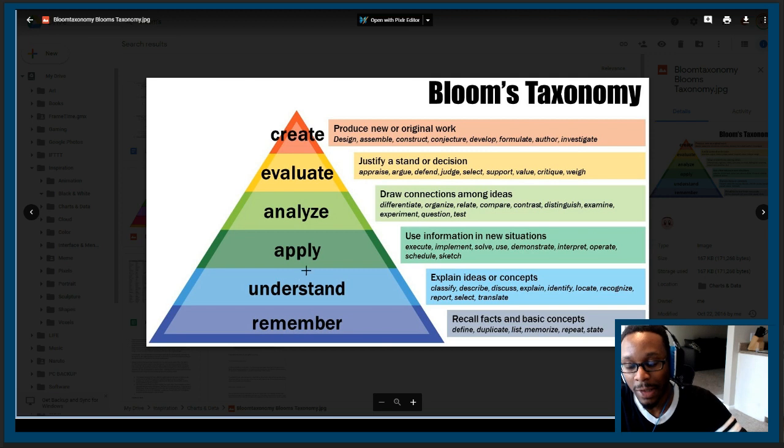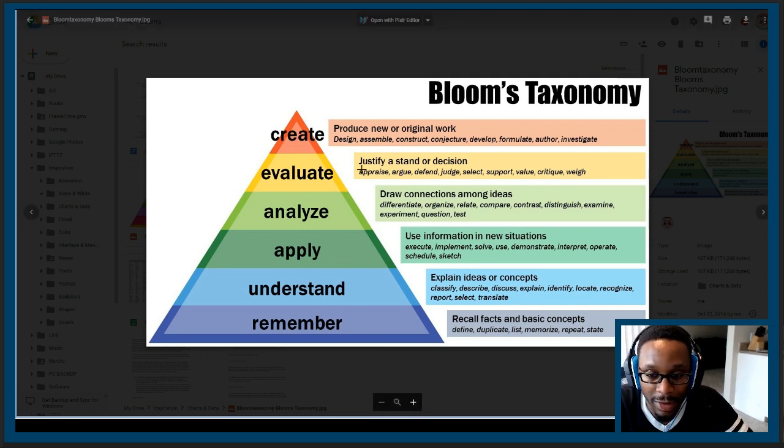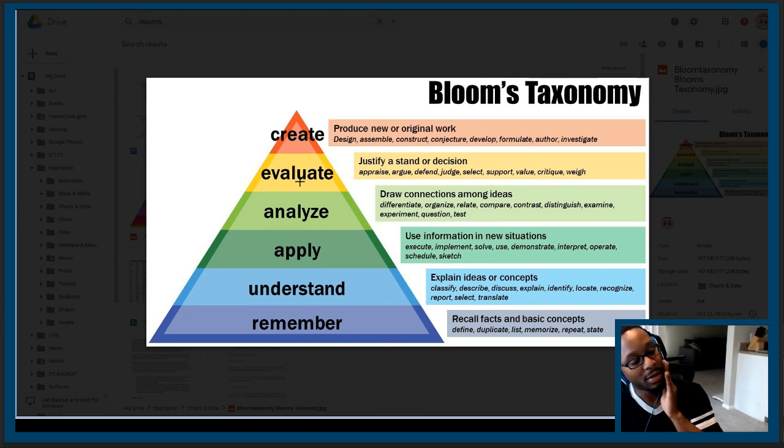The whole point is you can apply your mind in all these different ways, but these lower levels are pretty much needed to do any of these upper levels. The 3 top levels are pretty much equally challenging and difficult, so you can call this like tier 2. These lower 3 levels are sequential. You've got to remember stuff before you understand stuff, before you can apply stuff, and then you're just free to pick one on the top.